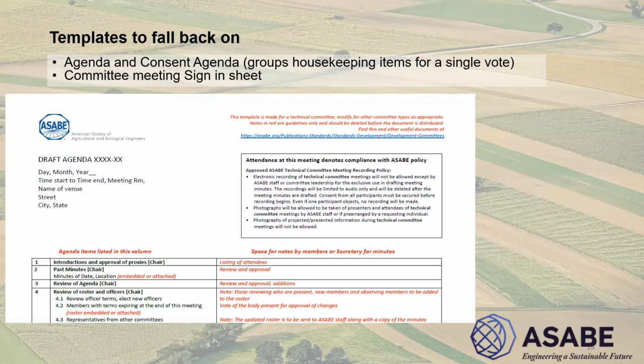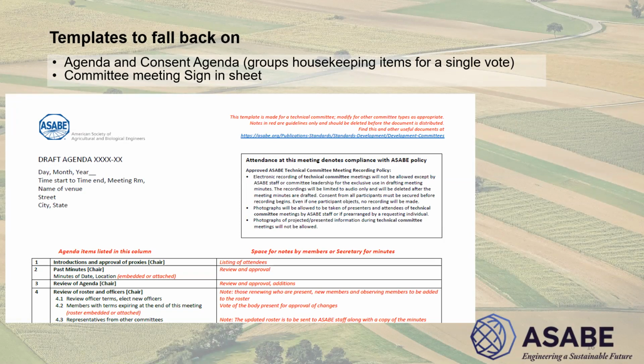So on the website page, as I just mentioned, the development committees are under the standards and committee management, and under committees, you'll find a number of resources, as I said, to make your leadership job a bit easier. And one of the most important resources, aside from directions on how to access and download your roster, is the agenda template and the consent agenda template.